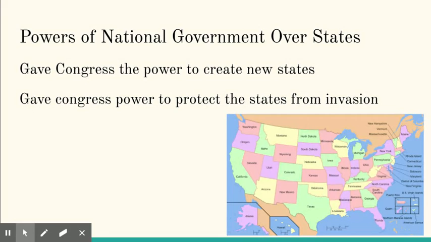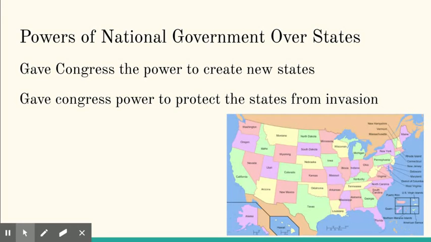Also, our Constitution gives Congress the power to create new states. There weren't always 50 states. Think about when Ohio became a state. Do you know? If not, research that. In addition to the 50 states, we also have about 14 territories, and 5 of them, American Samoa, Guam, the Northern Mariana Islands, Puerto Rico, and the U.S. Virgin Islands, have a permanent non-military population. The rest of the territories are kind of military bases and things like that. You can look those up on your own time.